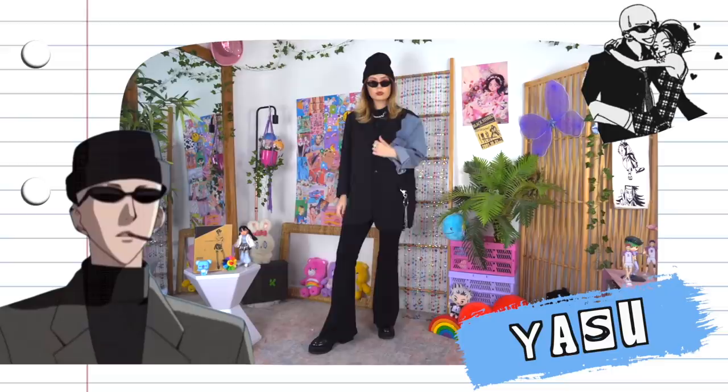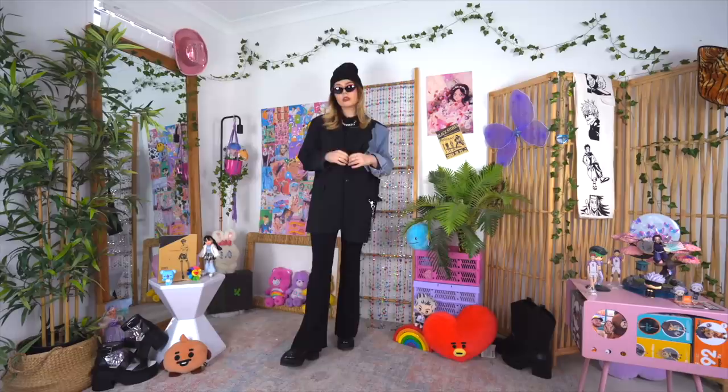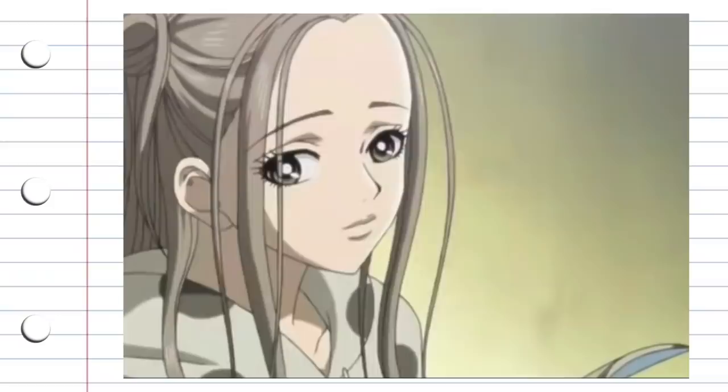I promise there's more characters coming up, but for now here's another Yasu look — just wanted to show you a more casual option for him too. I'm obsessed with his oversized blazer; this is my favourite thing. It is crazy how much just that one denim sleeve can add to the fit. The rest stays super simple, all black. Of course gotta have his signature beanie and glasses combo to finish it off.